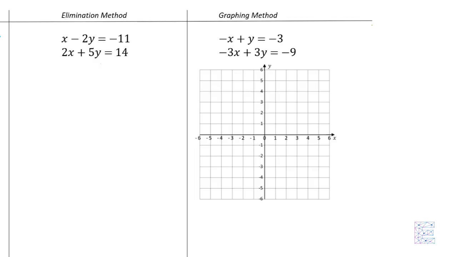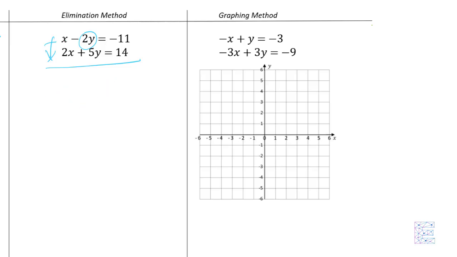When you're using the elimination method, you're going to be adding these two equations. You're basically adding this plus this, and this plus this, and this plus this. And as you add, you're hoping that one of these is going to disappear, either the x's or the y's are going to cancel out. As things stand now, when we add these, nothing cancels because x plus 2x is 3x. And then we have negative 2y plus 5y is positive 3y. So you see the problem still persists.